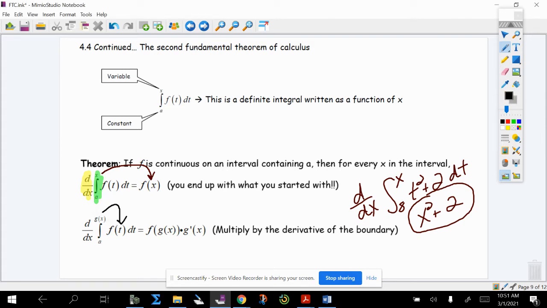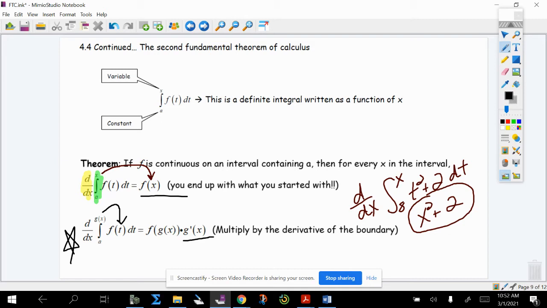But you also have to think of this almost like a chain rule. I mean, that's essentially what it is, that you also have to multiply by that inner layer, the derivative of what's inside. So after I make that substitution, I multiply by the derivative of the boundary. I didn't have to do it up here for the basic type because the derivative of x is just 1. So when I put it in and think about the derivative, it doesn't change anything. These are going to be the ones they're going to put on the AP test because they want to make sure, again, you pay attention to little details.